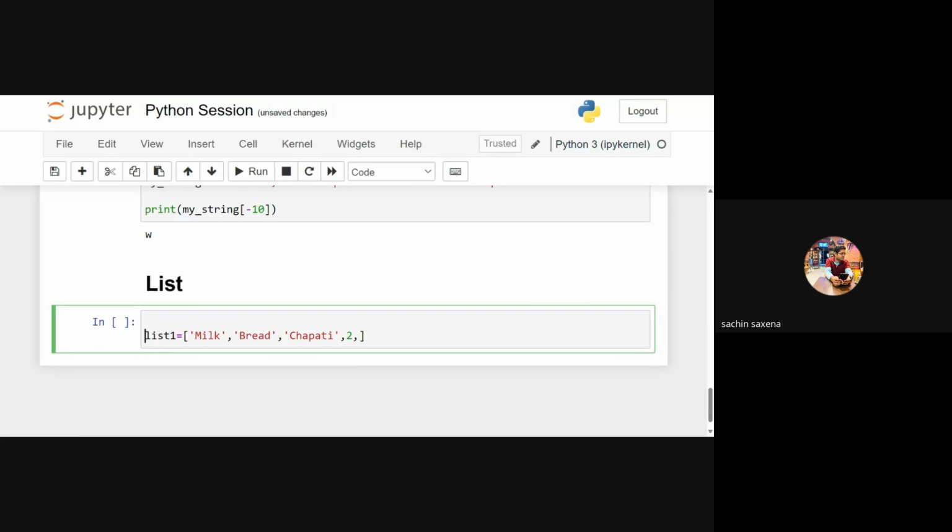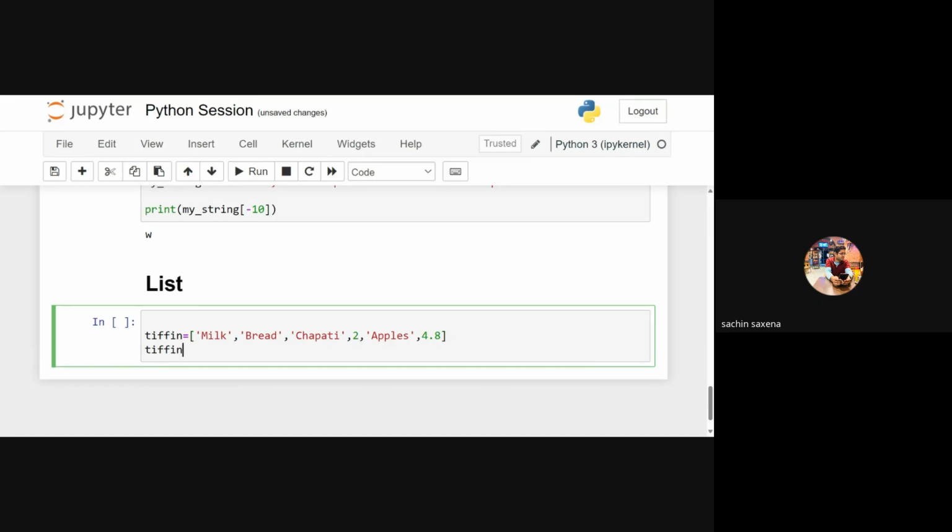So let's say we are going to create the variable for my tiffin, right? So this tiffin is containing milk, bread, chapati, and two bananas and apples as well, right? And let's say this is having some 4.8 kind of liter of milk, etc., right?